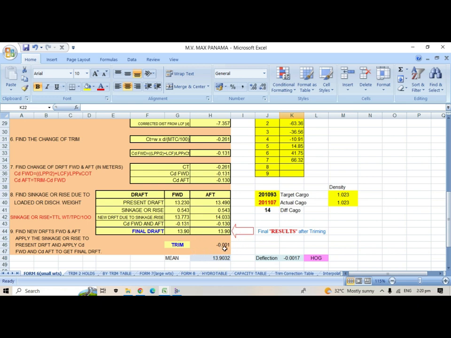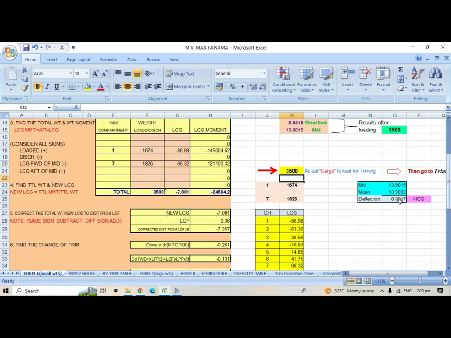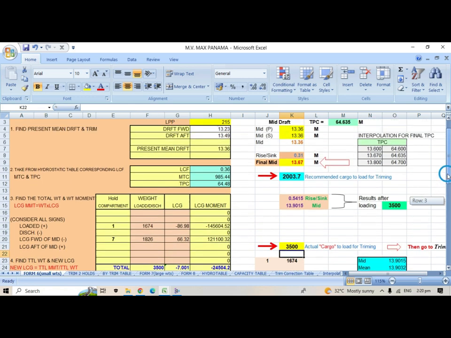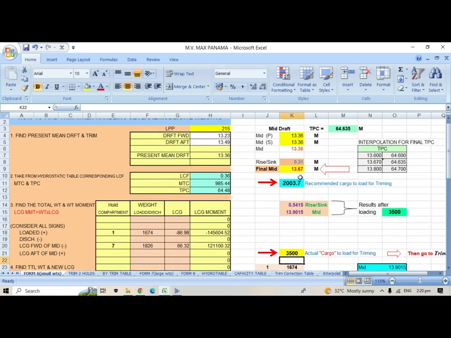13.90. You have no trim. Your mean drop is 13.90. This will go 0.17 or 0.18, and more excess than 13.67. See? So I want all the shipmates and all seamen to understand this principle.